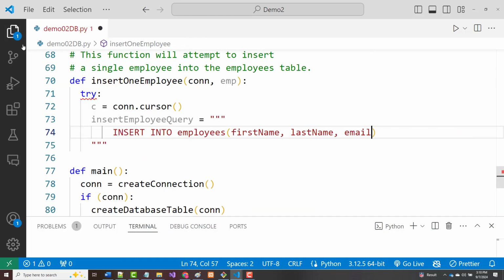Let's move this over here. Values, question mark, question mark, question mark.